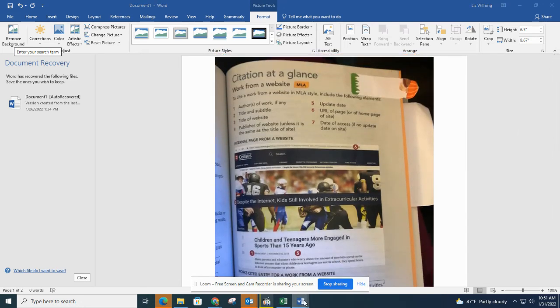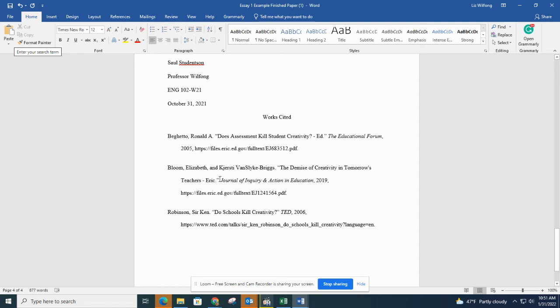Okay, so the page itself, now you don't have to have this part up in the actual essay's works cited page, but for what you're turning in to me, you do. So your name, my name, the course, the date that you're turning it in, and then no extra spaces, just immediately underneath, right? Everything's double spaced. It's going to say Works Cited, not Works Citied, not Work Cited, because you cited multiple works.